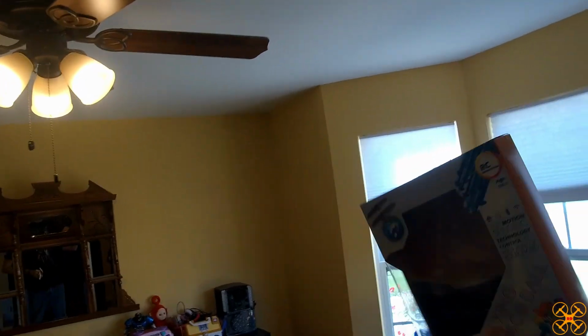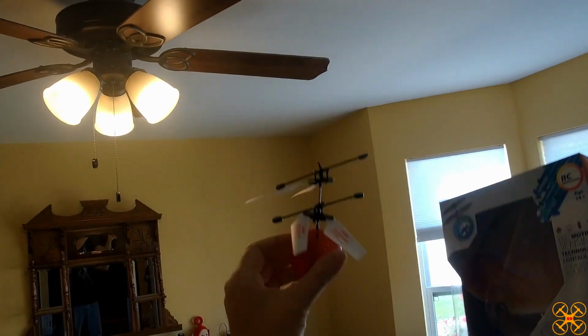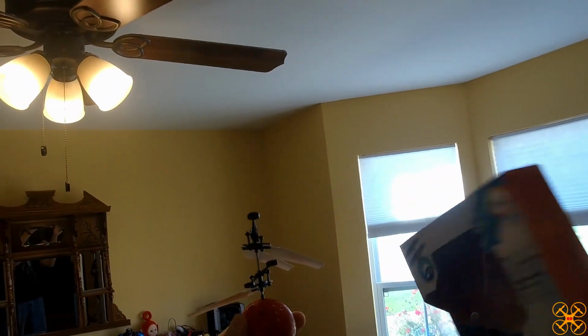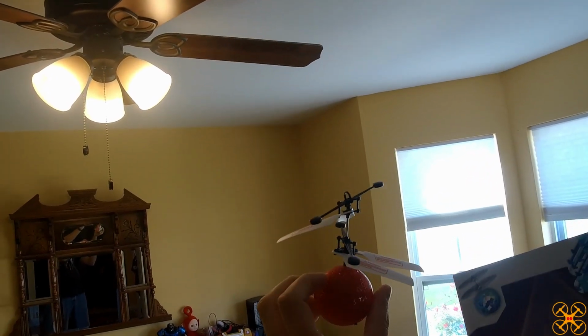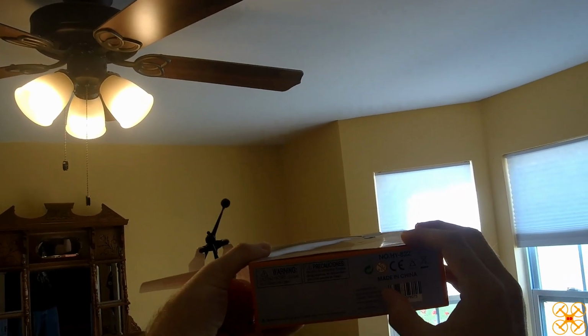Today I'm going to be doing a pretty simple little review. This is the flying disco ball. Pretty cool little flying disco ball I picked up at my local farm supply store. It's called Rural King. So they actually distribute this. It even says it somewhere on the box here, Rural King Distributing.